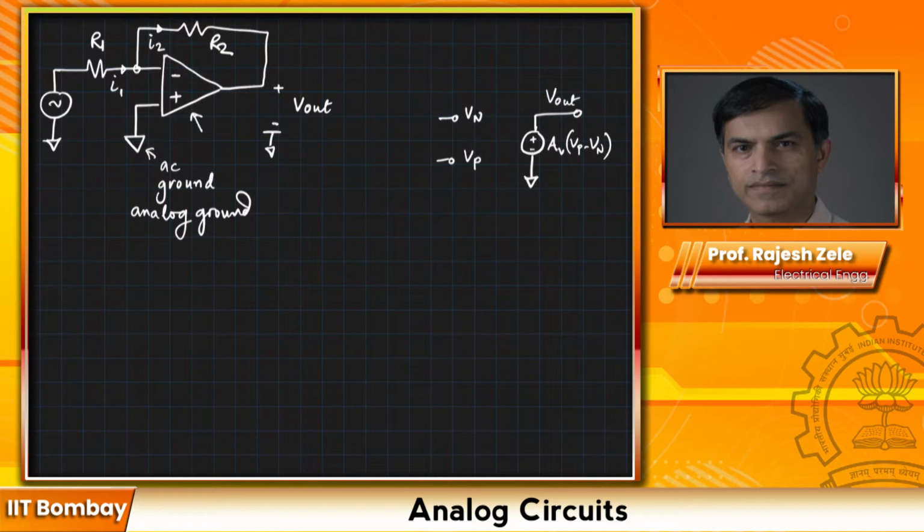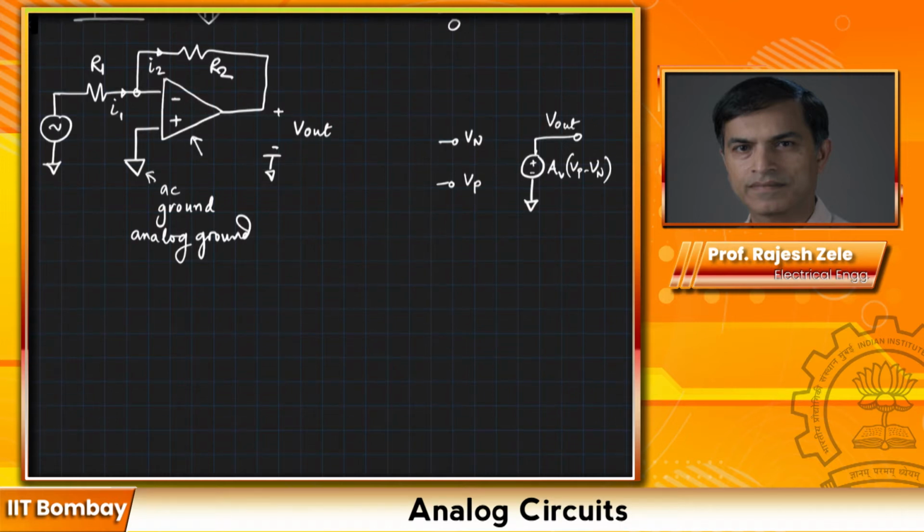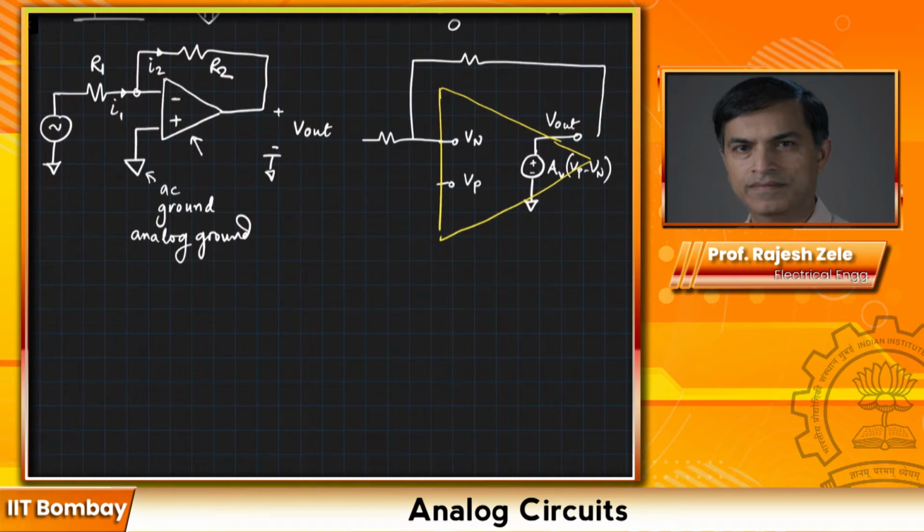So let me see if I can draw an amplifier on top of it so that it will be clearer. Something like this. All right, and now we are connecting a resistor here this way and another resistor over here this way, and then I am applying an AC voltage source called Vin over here, and Vp I have connected to analog ground. Right, so R1 and R2.